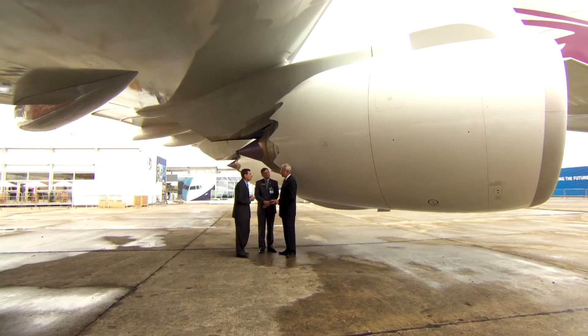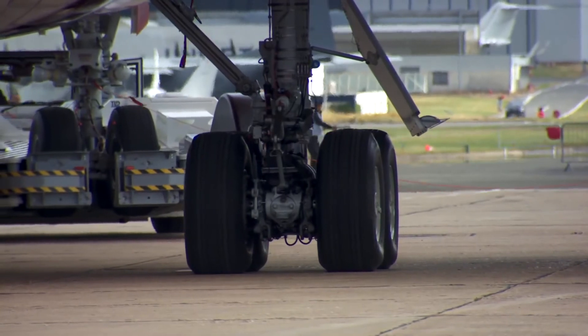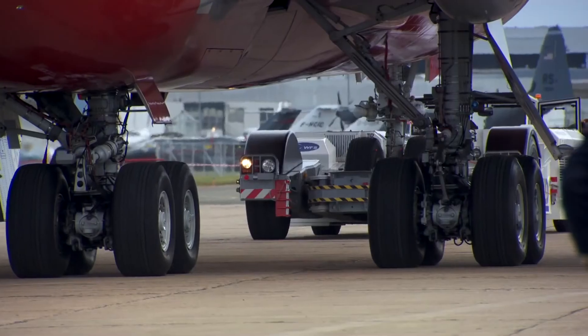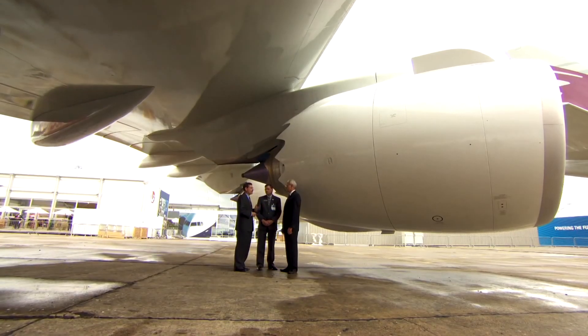With a 975,000-pound maximum takeoff weight, what did you have to do to the undercarriage and the brakes? The rolling stock on the airplane has been increased. The wheels are about 2 inches larger in diameter than on the 400. The brakes are new carbon brakes — a new buildup of the brake. All of it was incrementally changed from the 747-400ERF, the 910,000-pound airplane, so it's really a small change in weight. Where the real efficiencies come in is how we've improved the structure from a structural efficiency standpoint — so while the weight change is modest, the efficiency gain is quite large.